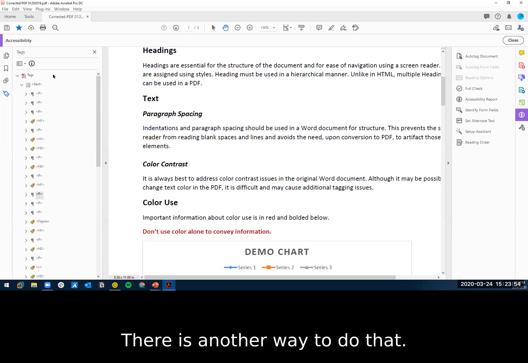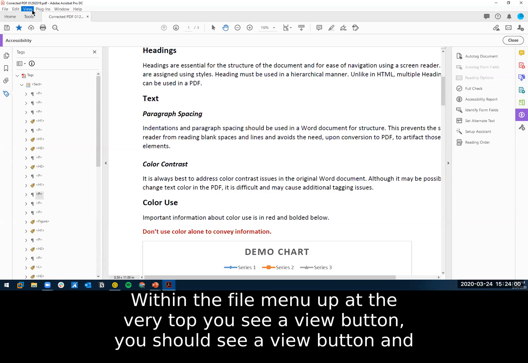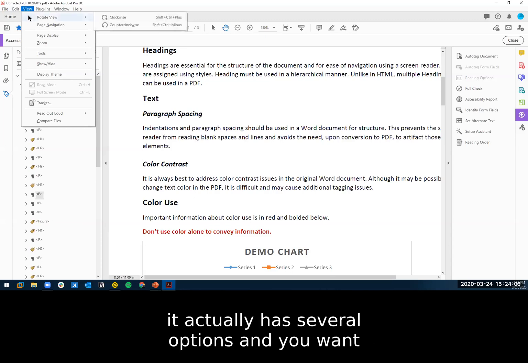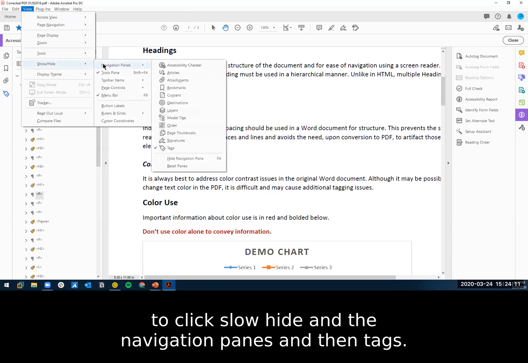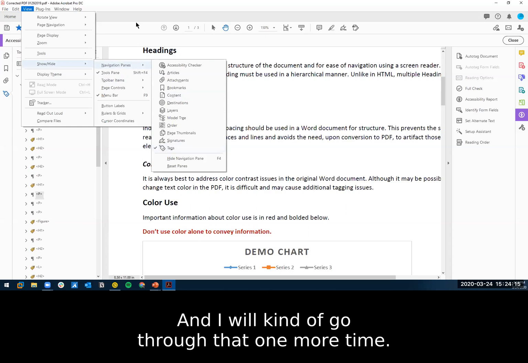There is another way to do that. Within the file menu up at the very top, you should see a view button, and it has several options, and you want to click show/hide and then navigation panes and then tags. I'll go through that one more time.